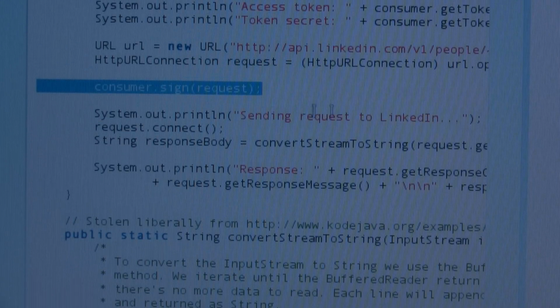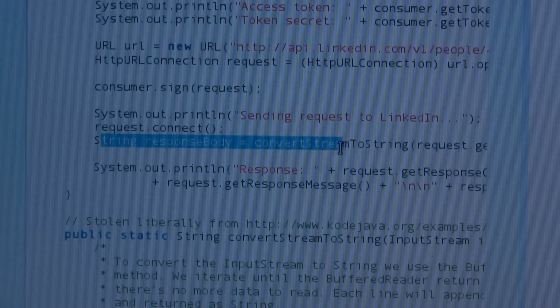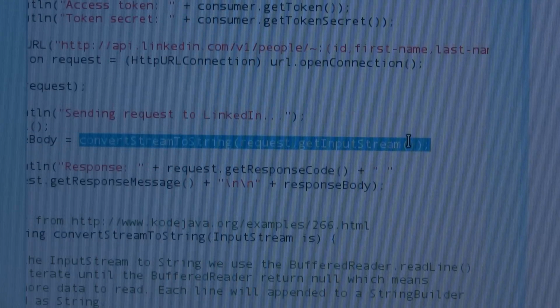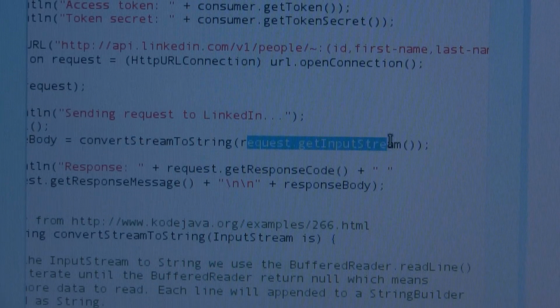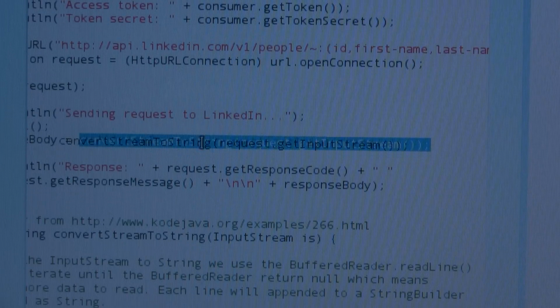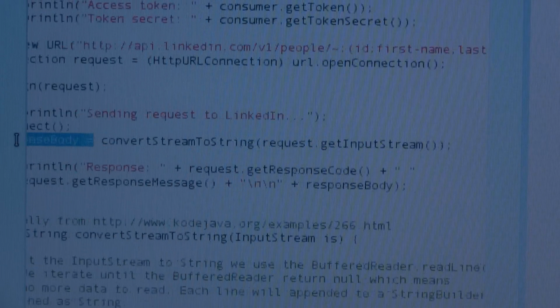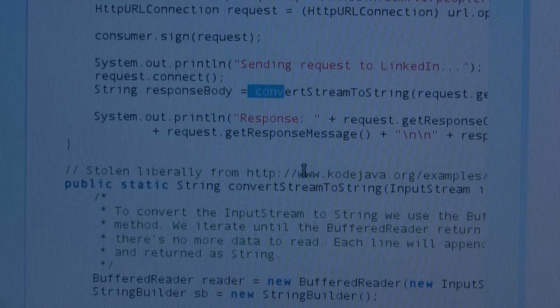Now it's sending a request to LinkedIn, and then request.connect, and from this request what you get back is basically an XML file. So now you can get the XML file in here. You can stream it or just convert it to a string and then parse it. You need an XML parser and then get the information from them. And with that, you can start storing or doing whatever you want with the user's data.